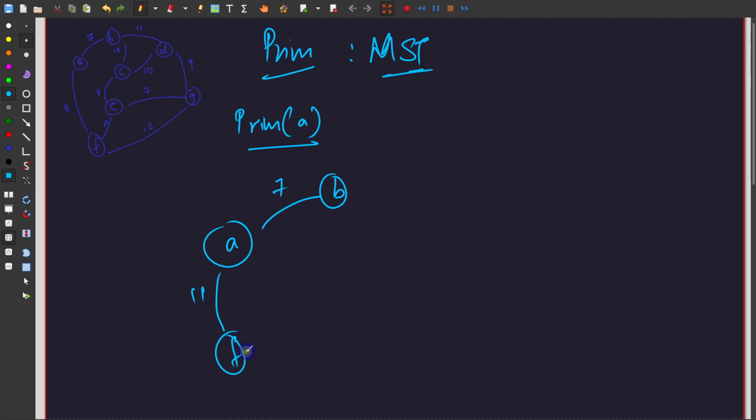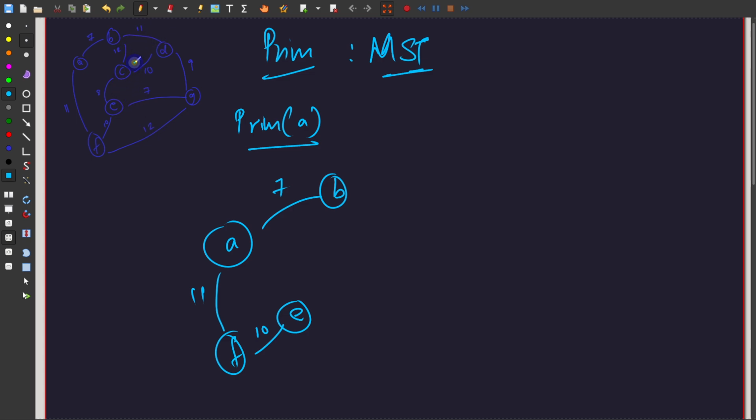Now since I have opened F, I have many different options. I can go with BD, which costs 11 still, BC, which costs 12. I can also go with FE, which costs 10. I can also go with FG, which will cost me 12, right? Again, our task is to minimize whatever edge weight we pick, and to also ensure that there are no loops. So we can add FE because FE is actually very cheap here. We'll just add that at a cost of 10. Amazing.